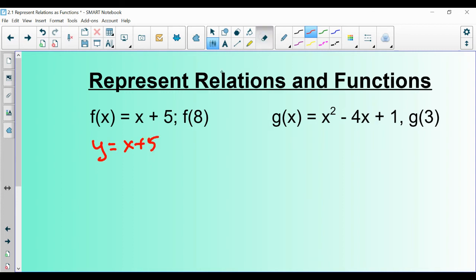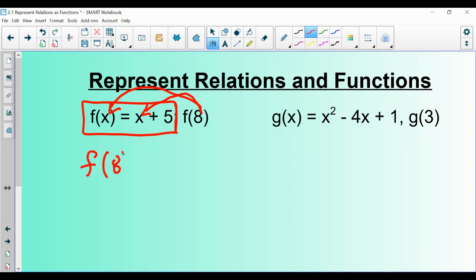However, like I said, we're going to start using f of x instead of y. What does that allow us to do? Well, notice that there is not an x there, there's an 8 there currently. This is my equation, and f of 8 is actually a question. What f of 8 is asking you is, what do you get when you plug 8 in for x? Because x is supposed to be there, but it has 8 there. So not only would you plug in 8 for this x, but you'd also plug in 8 for this x.